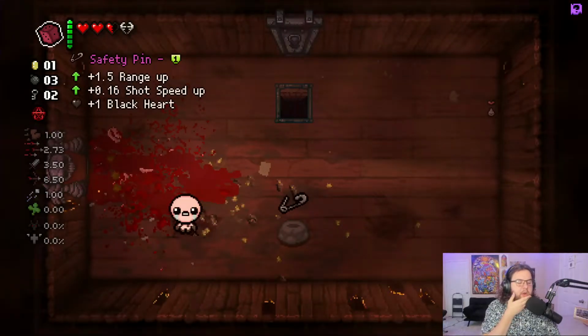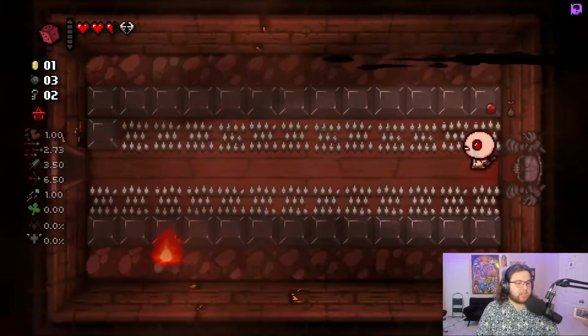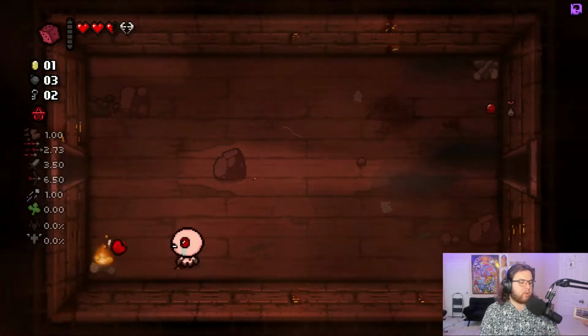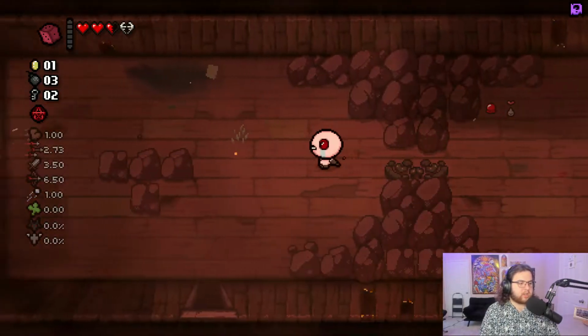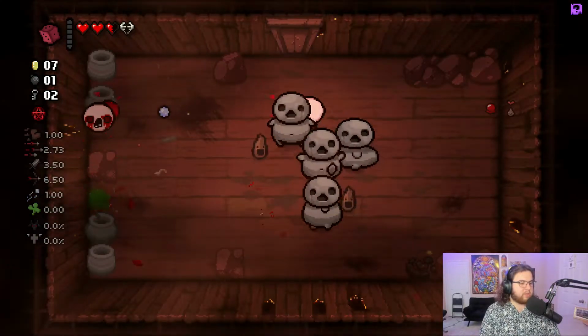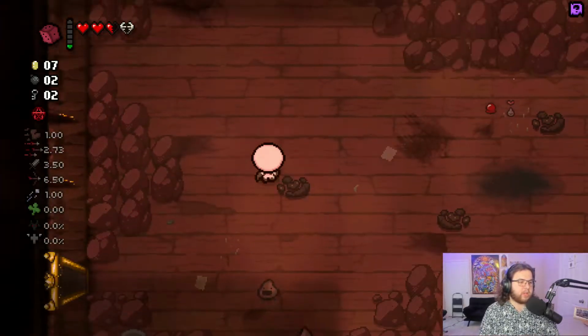Safety Pin does not have red in it, unfortunately, so we're gonna re-roll, and Blood Clot is red, so that does give us a little more damage to work with here coming into the next couple of floors. We're gonna hope that we somehow get some red health between now and whatever is next. I would like to keep this bone heart if at all possible, mostly because bone hearts do protect your devil deals, so all I'm looking for is a full red heart.